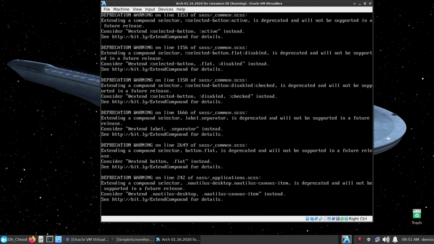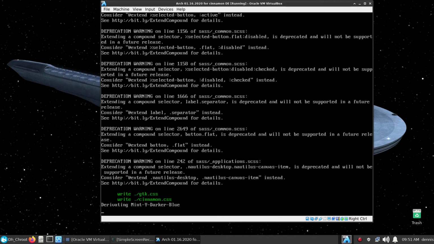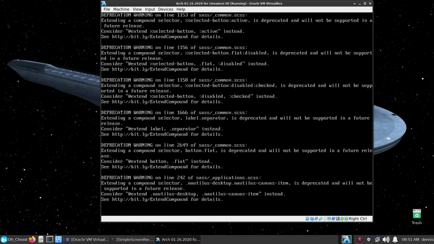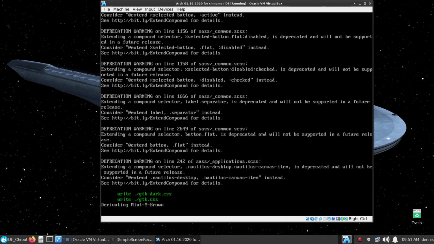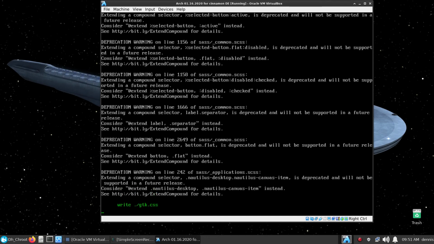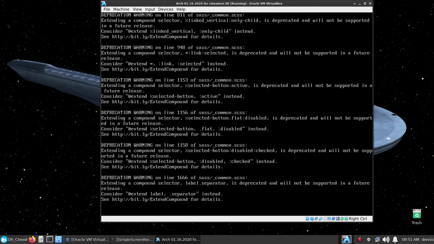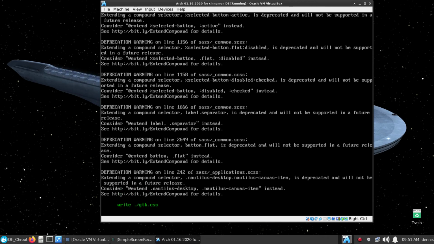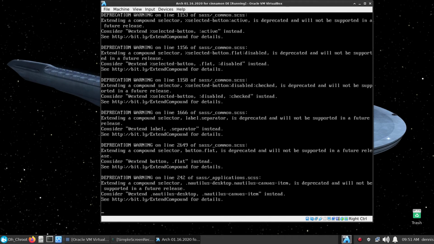Okay, you can see some of the things we're getting. It just said mint dark blue, cinnamon CSS darker blue. So when we go to our settings and themes and such, these will already be there. You won't just open up a blank program with nothing in it, because these will already be installed. Which is kind of neat if you think about it.